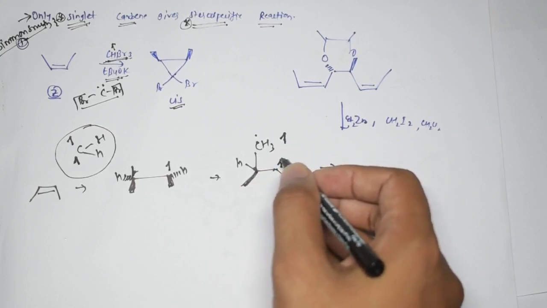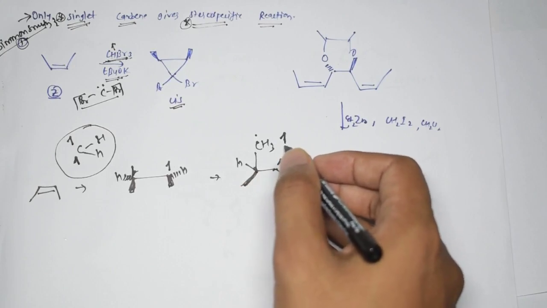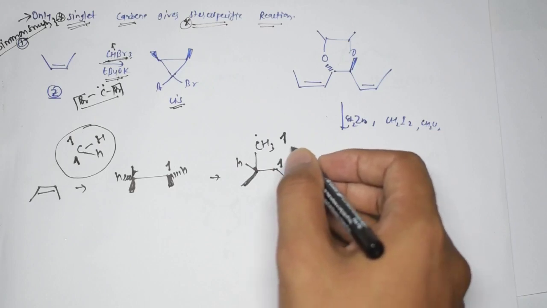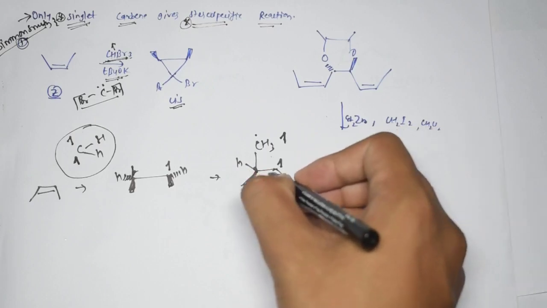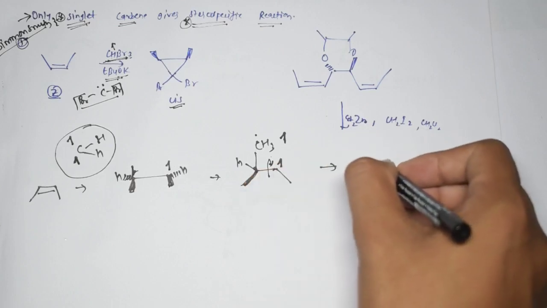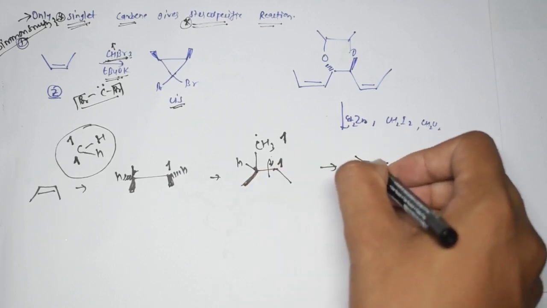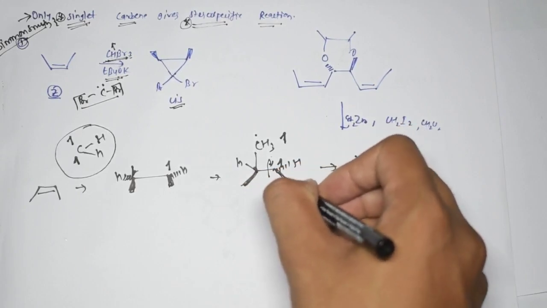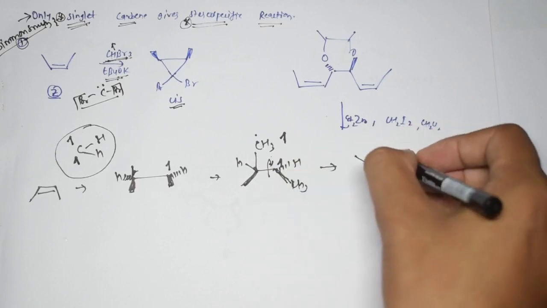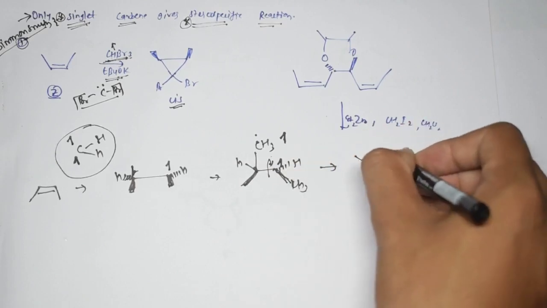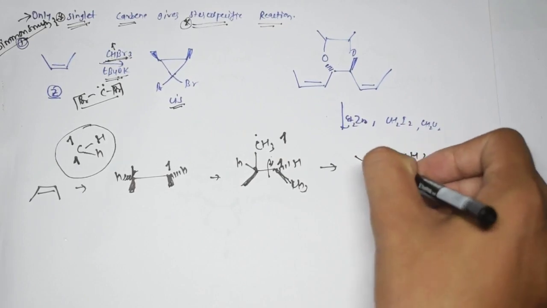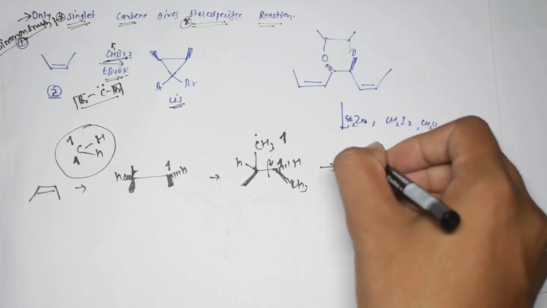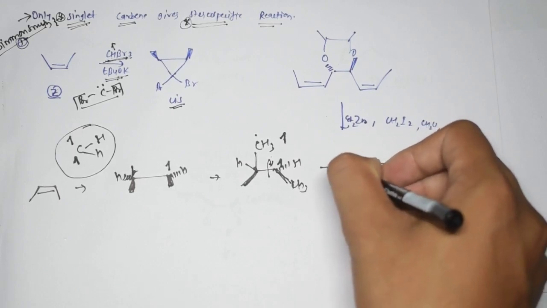And if suppose the next one is combining, in that case what is going to happen? If the next one will combine, so in that case we will have, actually, this has to be rotated. If this will rotate, we will have here one hydrogen below the plane, and this methyl is above the plane, right? So if this will rotate, this methyl which you can see over here will come below the plane, and the hydrogens which you are seeing over here will come over here, and this is our hydrogen and this is our methyl, right?